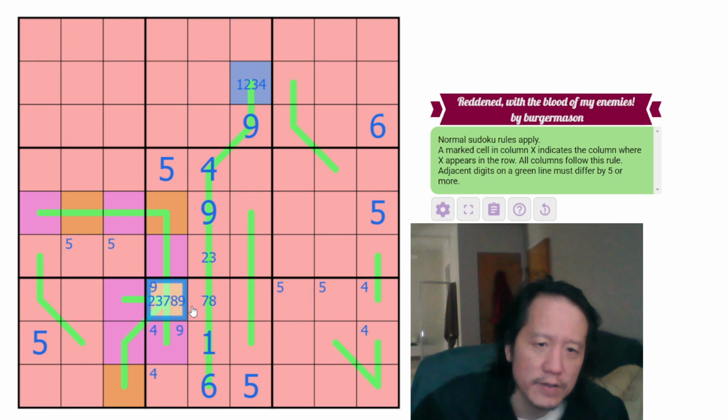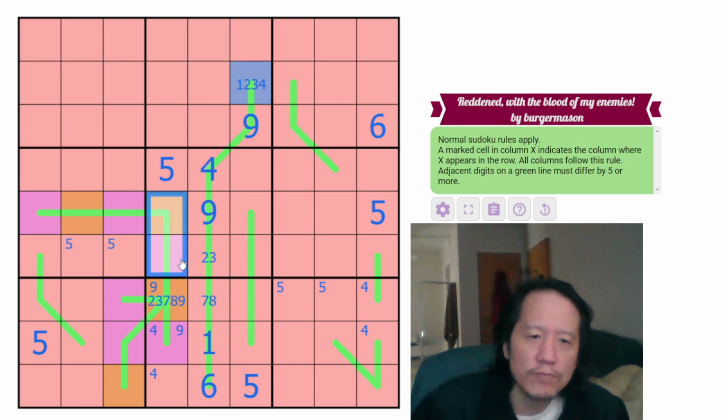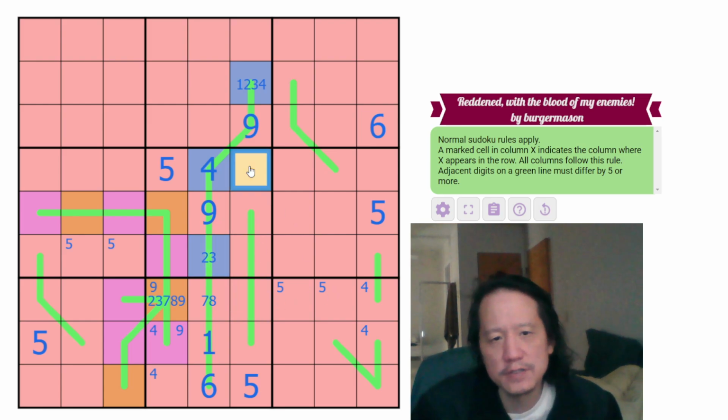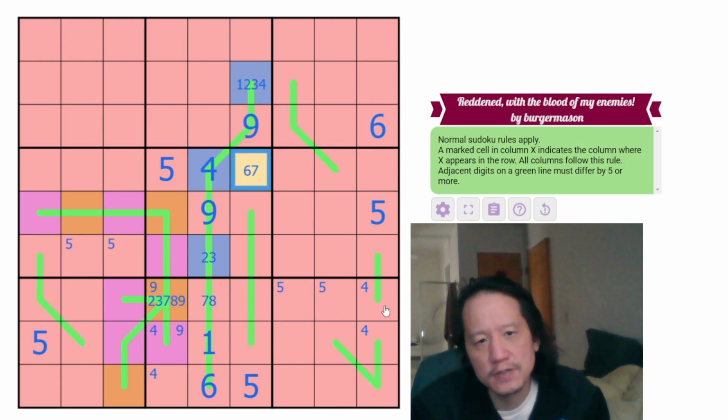Oh, okay. We know out of these two digits, one is high and one is low. Out of these two digits, one is high and one is low. We have already two lows in box 5. So we know one of these is low, one of these is low, both of these are low. So that's 4 lows. So this can never be a low digit. It has to be a high digit, which we're making yellow, I guess. And so this is 6, 7, or 8.